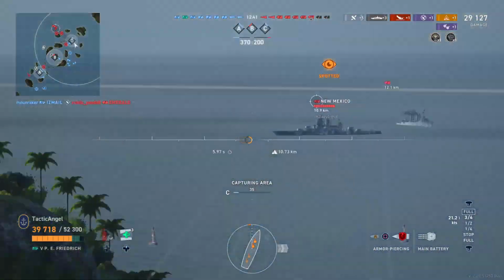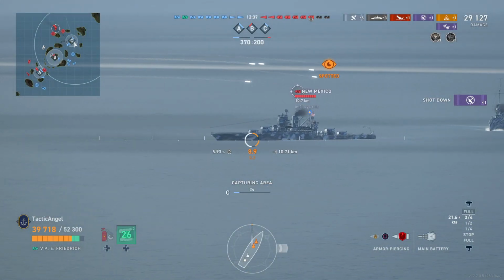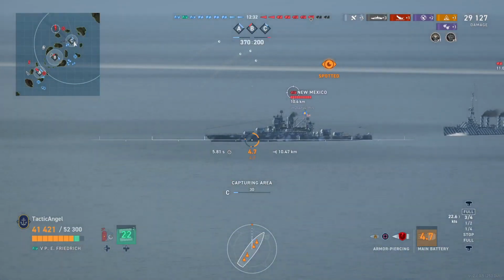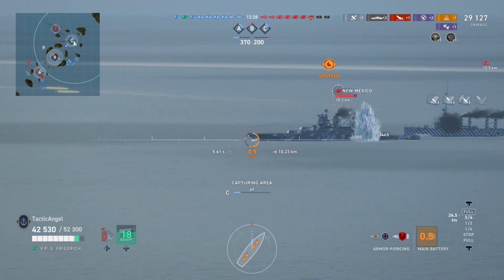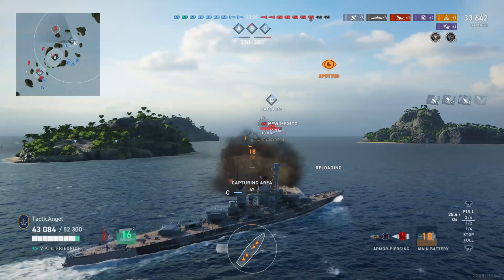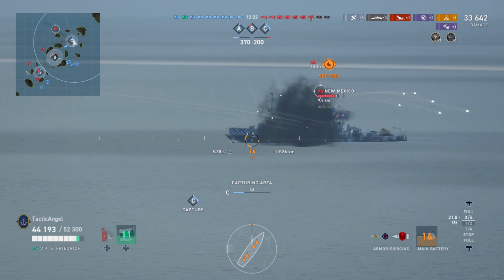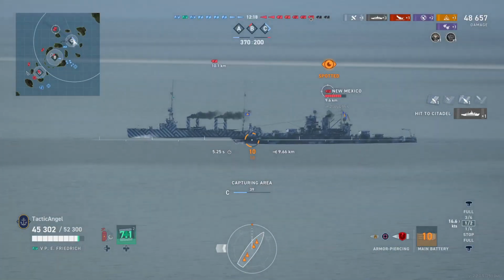So we didn't really run away with anything there. Now we're coming up against kind of my perennial nemesis in this particular ship. The New Mexico is a ship that you'll see a lot of, and that first set of shells we put a little bit too far back on the ship. We're trying to hit him right there, right beneath the front turrets.